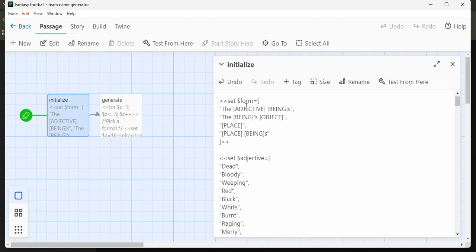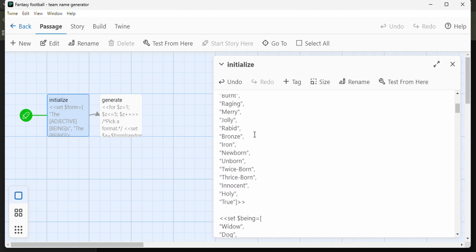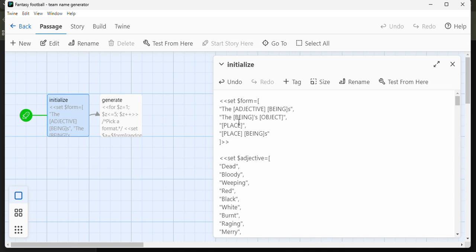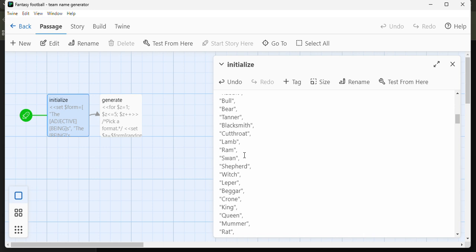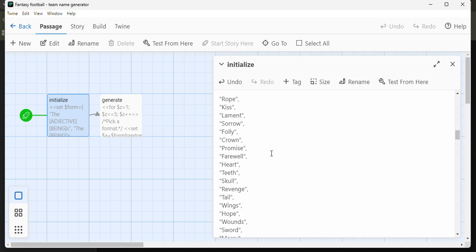And then you have a master list, a list of structures. So a team could be the adjective beings, so they might be the bloody widows, for example. The being's object, they might be the rabbit's revenge. Some of these objects are not actual nouns, but they function grammatically as objects.